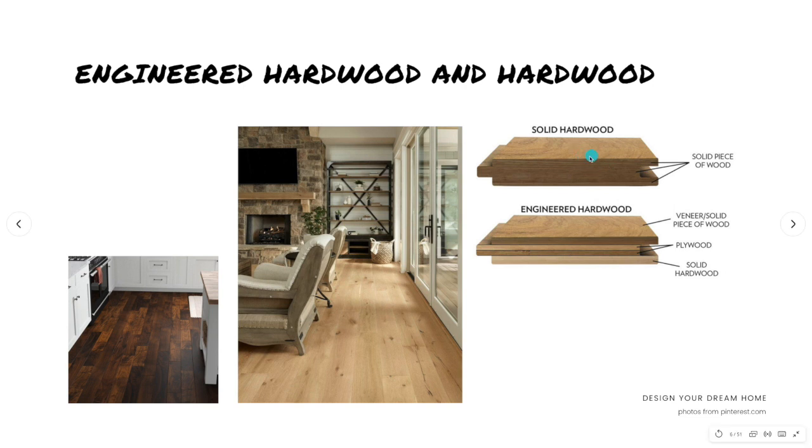Hardwood is exactly what you think. It's a piece of wood, usually oak, maple, or walnut, that is tongue and grooved together on the floor. This is tongue and groove. This is the tongue. This is the groove. It's expensive, and it's for people who just really want that wood floor. It typically holds up and ages well, and it can be refinished 2 to 3 times in its lifetime. But again, you're going to pay for it.